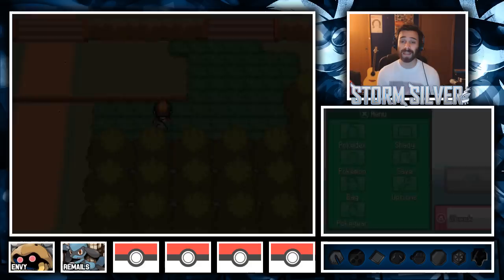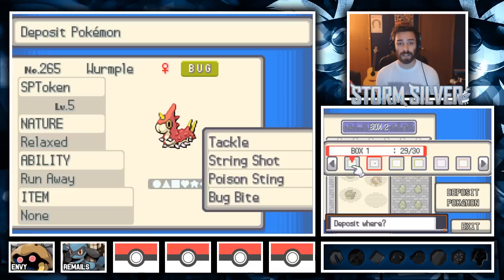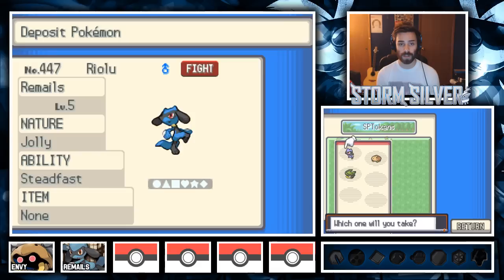We actually have, I think, 3 Pokemon we get to trade in right now. That's 1, 2, 3, all tokens. Let's deposit you into the SP token. That's 1. Deposit. 2. And deposit. That's 3. So we get 3 eggs right now.